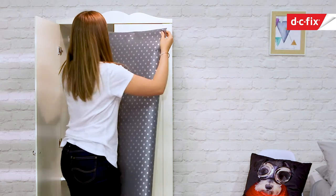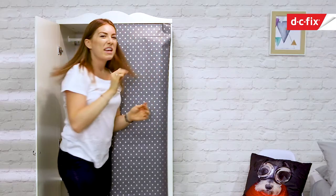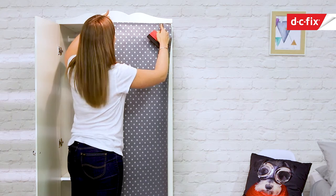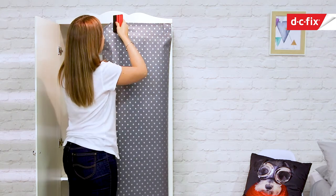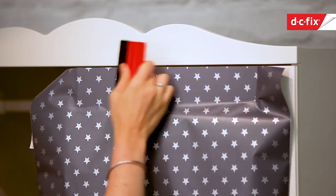Peel it back all the way along the top and just fold back a small section so I can grip onto that when I start pulling it down. Then lining up the top — you can peel it back until it's absolutely perfect, so you don't want to end up with it wonky at the top. I'm overlapping it on both sides and then I'm going to use the scalpel to trim the excess down at either edge. Then you can just use the smoother to make sure you've got rid of any of those air bubbles — just push them right out to the side.